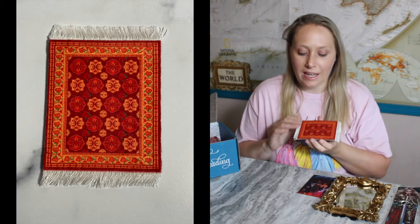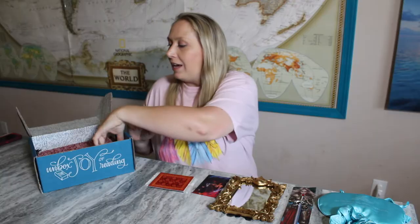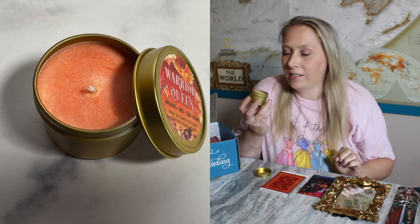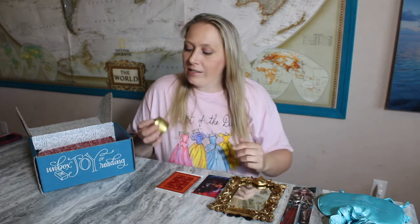The next really cool item was this coaster in the shape of a rug, which really gave me vibes from Aladdin, but I'm sure there was a book that went along with it as well. I love how soft the rug itself feels, but at the bottom it's more textured to help keep it from sliding around. The last item was this teeny tiny candle — it says 'Warrior Cream' and it's a pomegranate, amber, cedar, and patchouli exclusively-made candle. I can still smell it today — the strongest scents I'm getting are the amber and cedar.